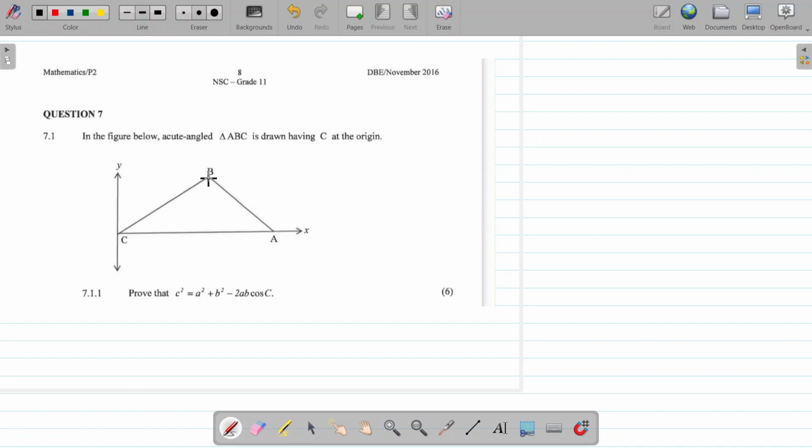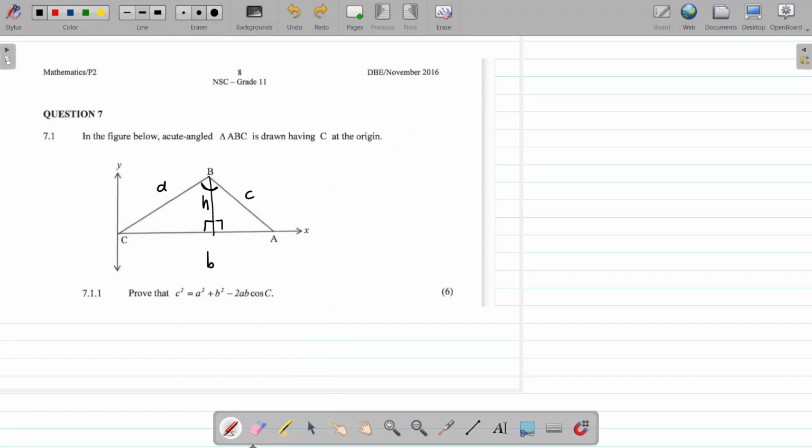Let me just draw it properly. Right. So this is going to be at 90 degrees. That's the first thing that we do. We call it H, the height. And then the side opposite to the angle A is going to be small letter a. Right? And then the side opposite to C is going to be small letter c. While the side opposite to angle B, this is our angle B, it's going to be small letter b. Right? So that's the first thing that we do. Let me just bring those things back.